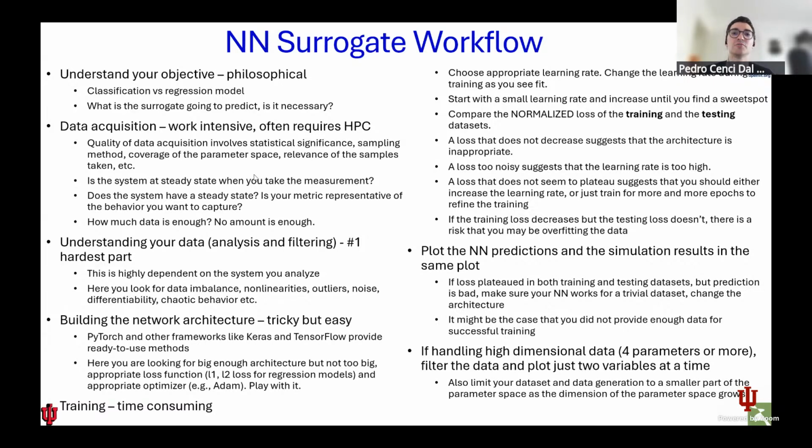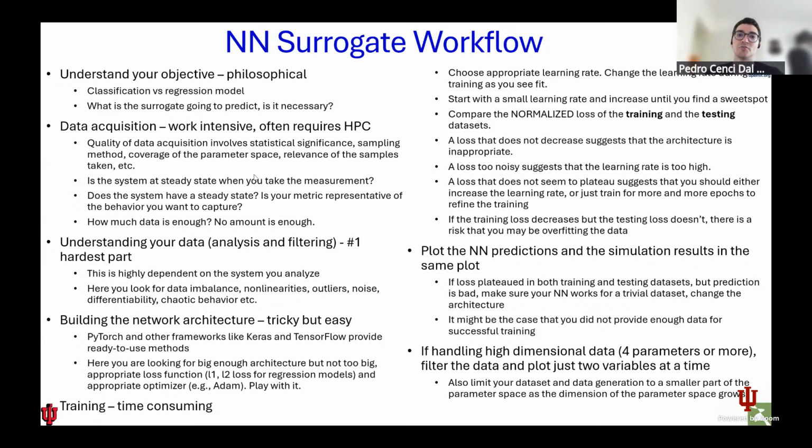Usually what I do is I start with a small learning rate, and then I increase it bit by bit, like multiplying by 1.5 or multiplying by 2, until I reach a sweet spot where I see some fluctuation, but not too harsh, and it has a decent negative slope of the loss over time.